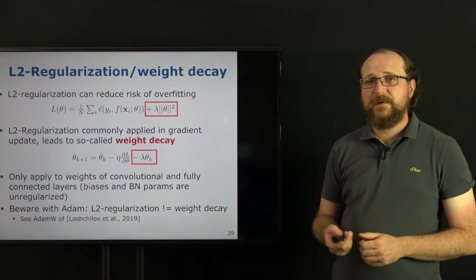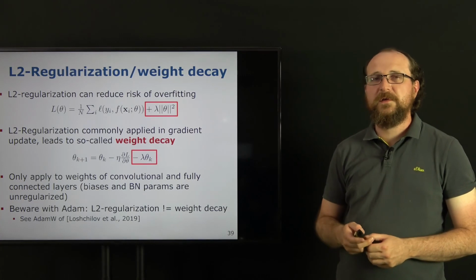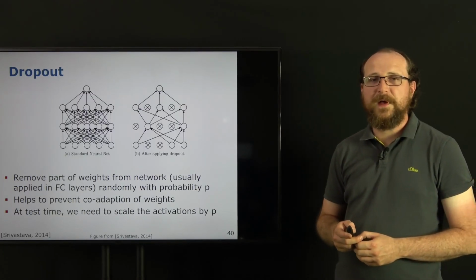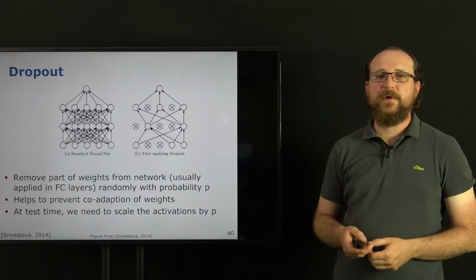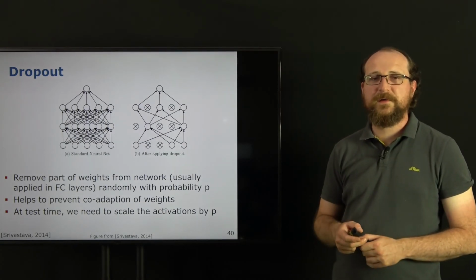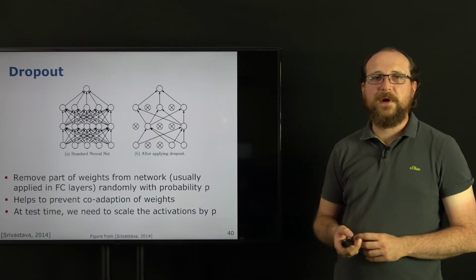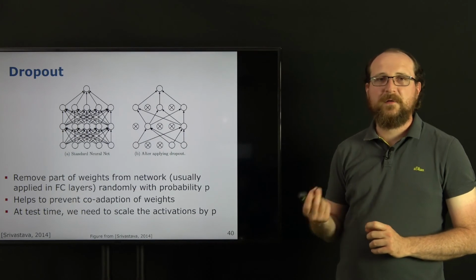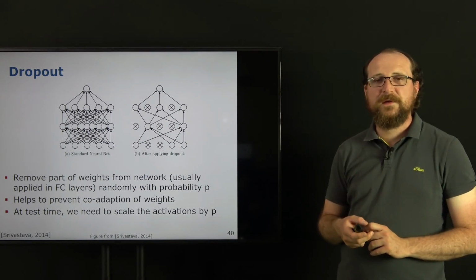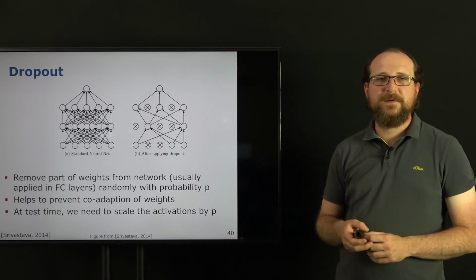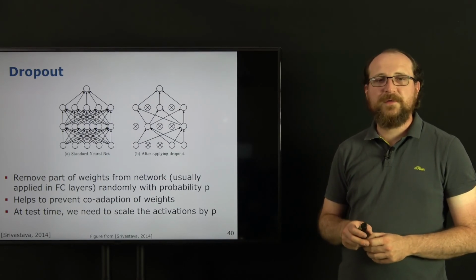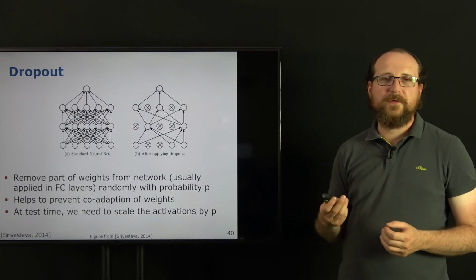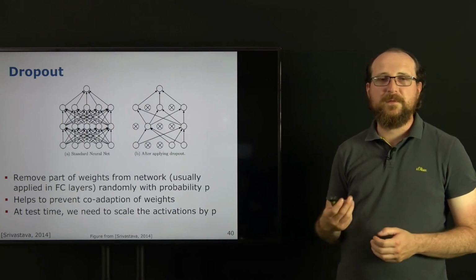So we have regularization. We can also do regularization in a different way. This is also something that I mentioned when we talked about AlexNet. And this is a common approach applied for the fully connected layers: to have dropout. Dropout is basically just blocking some part of the parameter update in the end. So we are not adapting all parameters at the same time. And by using this, we are avoiding the so-called co-adaptation of the weights.